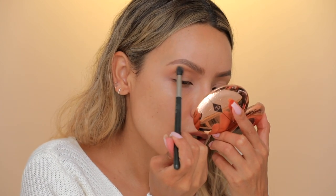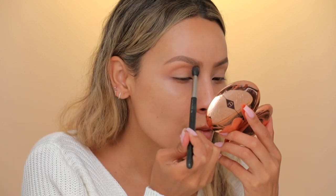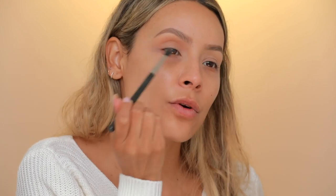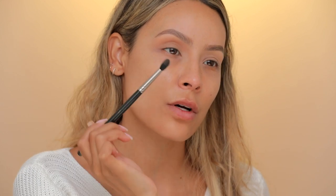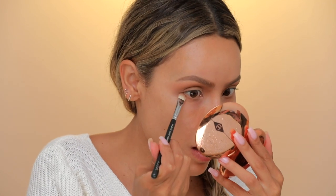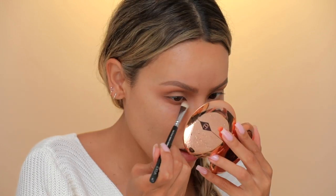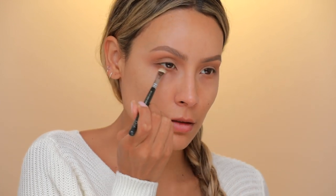I feel like I literally do this with every makeup look because it's almost like contouring your face. If you are a contour person, you always contour your cheekbones. Well, I always contour my eyes before I start with my shadows. It helps guide me, and it also creates a really nice shadow in here so that when you do your nose contour, you could just, whoop, connect it all. And then really diffuse it out here. I'm also gonna take the Hoola bronzer under my lash line, connecting that to the top. I'm using a Zoeva 234 brush.